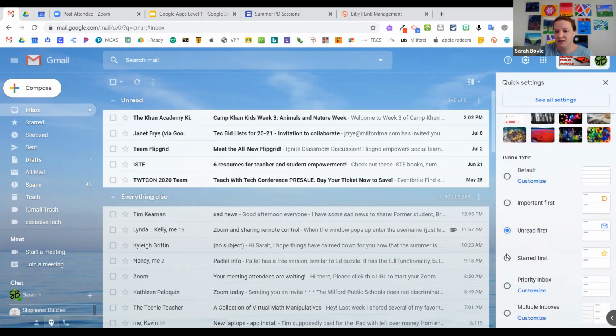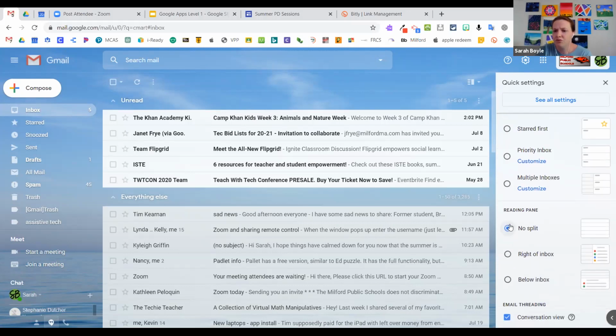And there's inbox types over here. I keep mine unread first, which means all of my unread emails sit here at the top until I open them, and then everything else is filtered down by date. You can choose which ones you want this to be. You can do a default and then customize it. These are settings worth going through and playing with. I keep my unreads at the top. That way I know which ones I still need to reply to. And if I open something up, but still want it to float at the top, I then go in and mark it as unread. So it will move back up into that top section.